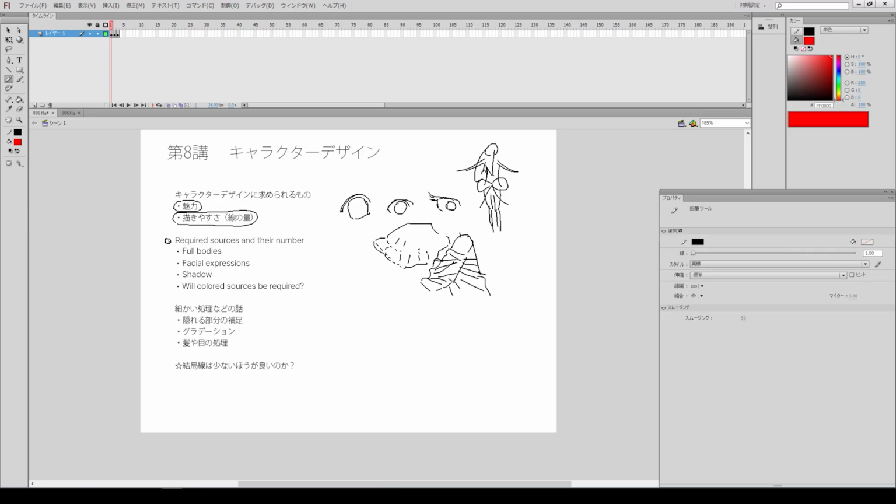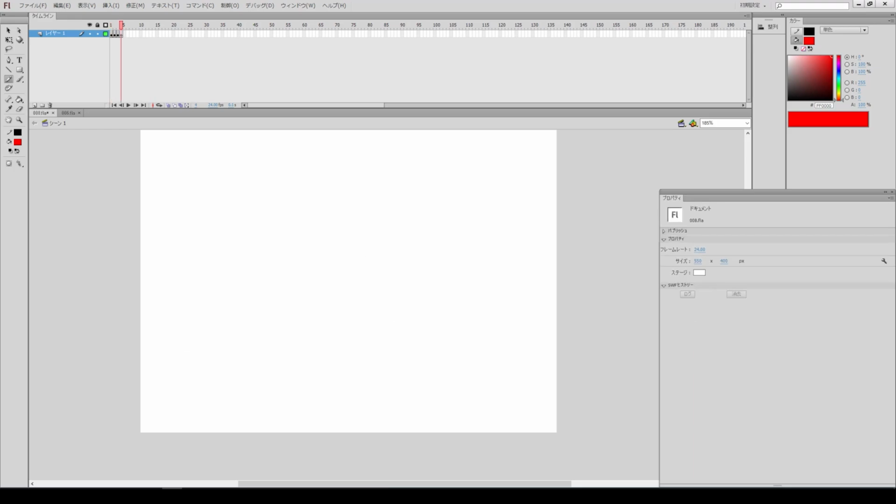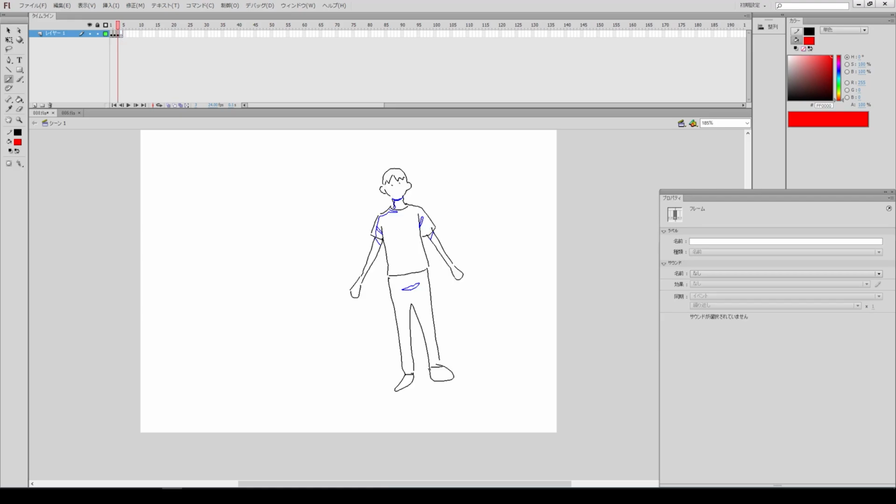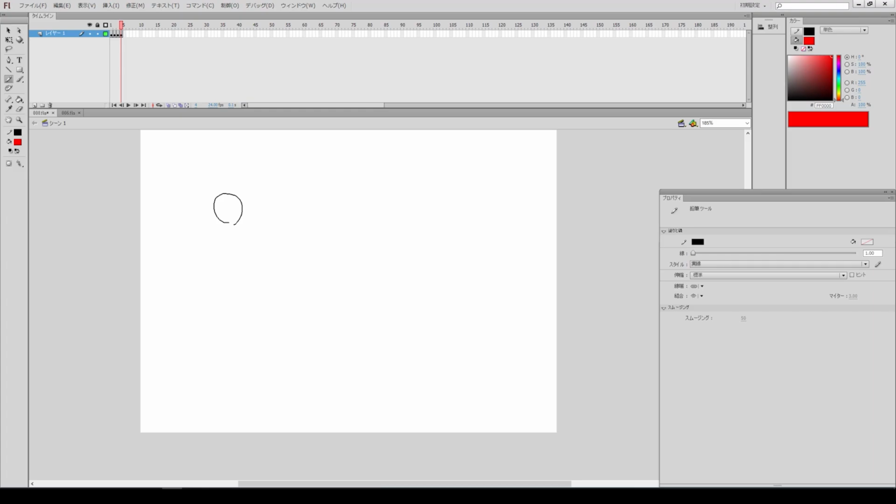I'll tell you how the character design is actually done in practical work. It's about format. There are some basic requirements. Let me draw the front view of this character. It is spreading its arms out like this.